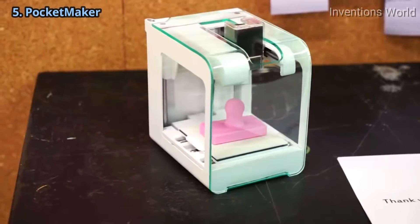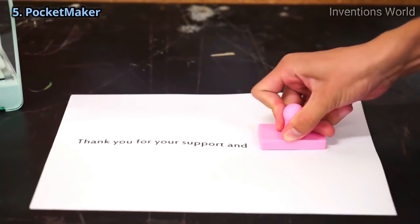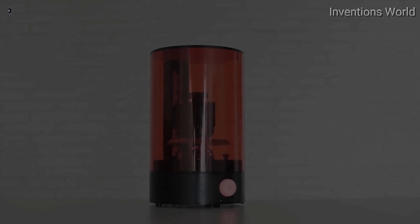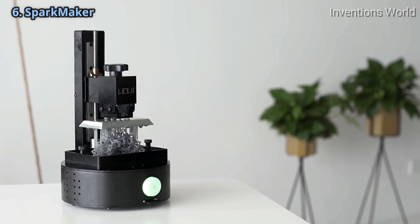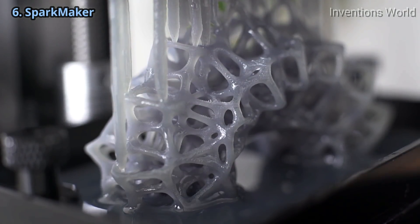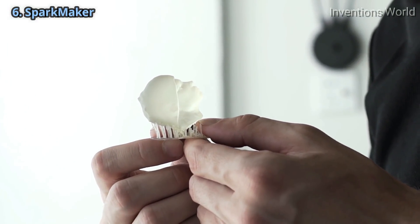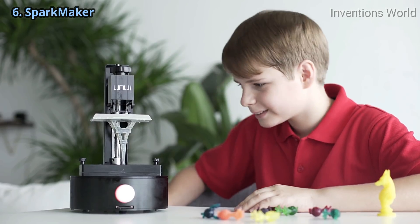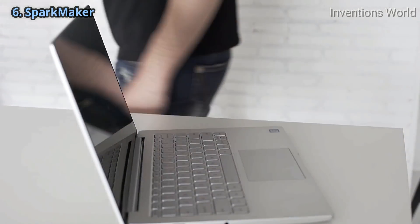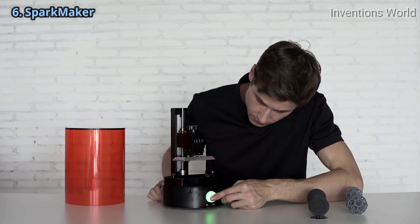With PocketMaker, 3D printing is as easy as 1, 2, 3. 3D printers are either expensive or don't match the quality standards to make the true beauty of your design real. Now there is a solution. Introducing SparkMaker, an affordable desktop SLA 3D printer for everyone. SparkMaker is designed as a plug-and-play standalone printer. Start printing is super easy — just download the design file from your computer to an SD card, insert it into SparkMaker with resin filled, press the button, and you are all set.